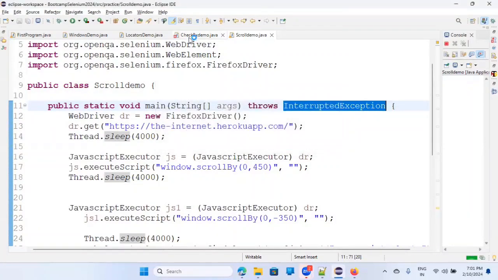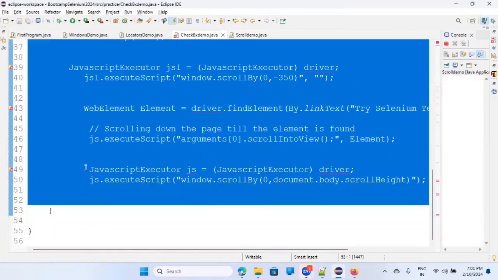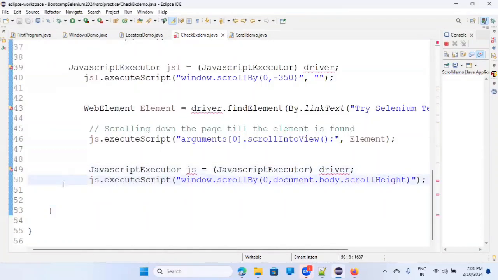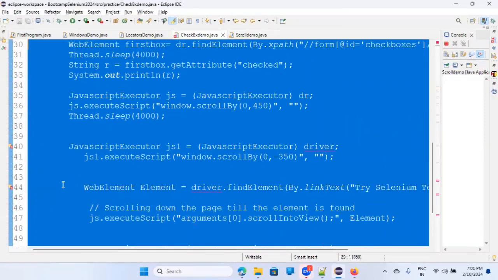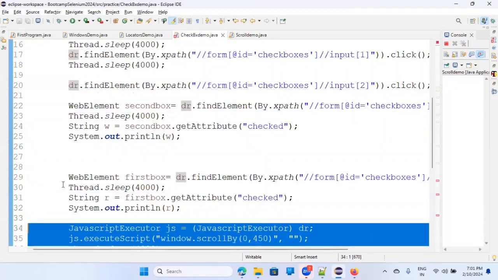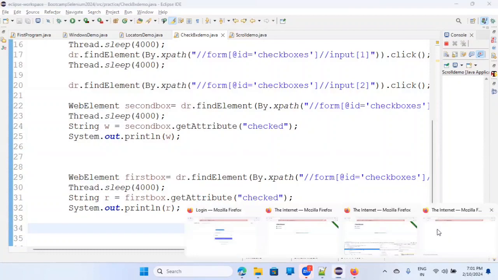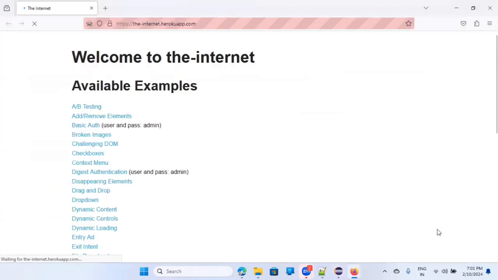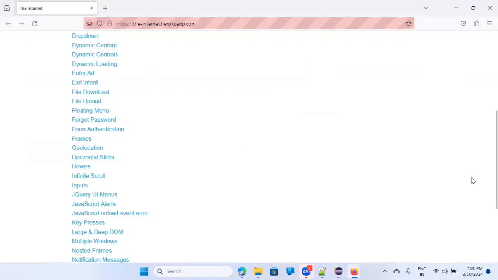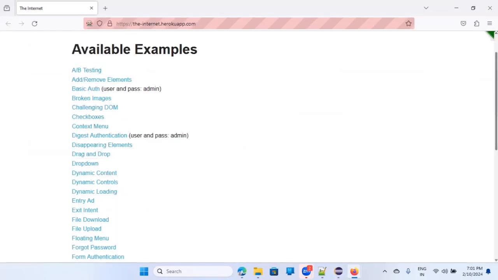Oh, there is error in the other thing. So that's fine because I have added this code, so it's showing me that there is error in your other classes. So let me delete it. Fine. Execution is started. See here, it is opening the website. Very first thing, what it will do, it will go till 450 pixel down. It has gone down. See here. Now 350 position, it will go up. Yes, it is done. I am not doing anything.